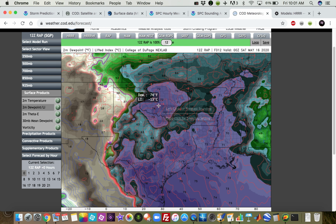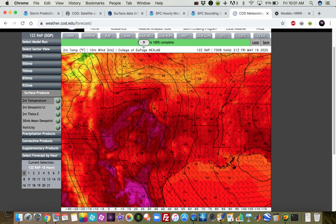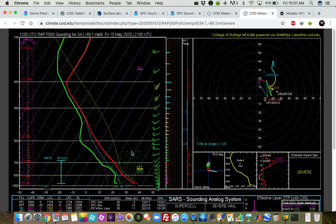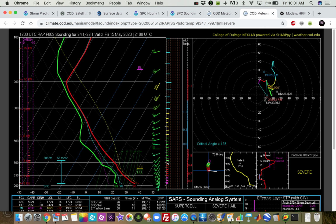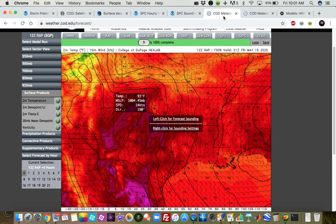Let's take a sounding here. Let's go ahead of the outflow. Let's go just ahead of this outflow boundary, just so we can get kind of a clean sounding. Yeah, you can see just massive CAPE, mixed layer CAPE, almost 5,000 joules per kilogram. Large temperature dew point spreads, 93/69, so very, very minimal hodographs here. So I would expect multicells to be the main mode today.